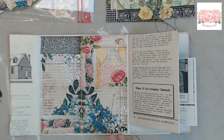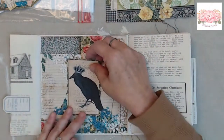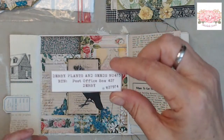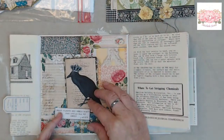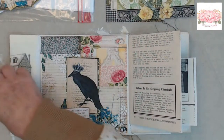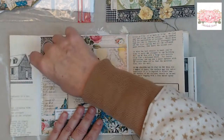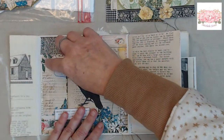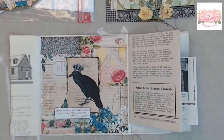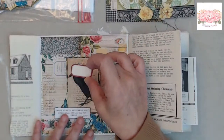So now what I want to do, I'm working on the front here, and I like this bird. Must be royalty because he has a crown on. This is a label from the Framework, like that, because it's like a cranberry color, so it kind of pulls out of the roses a little bit. I like this tag, just from the kit. I don't know if it was from another tag that I disassembled or what. At this point, you're just going to have to watch. It's getting hard to memorize all of these, and I want some kind of label on this bird.